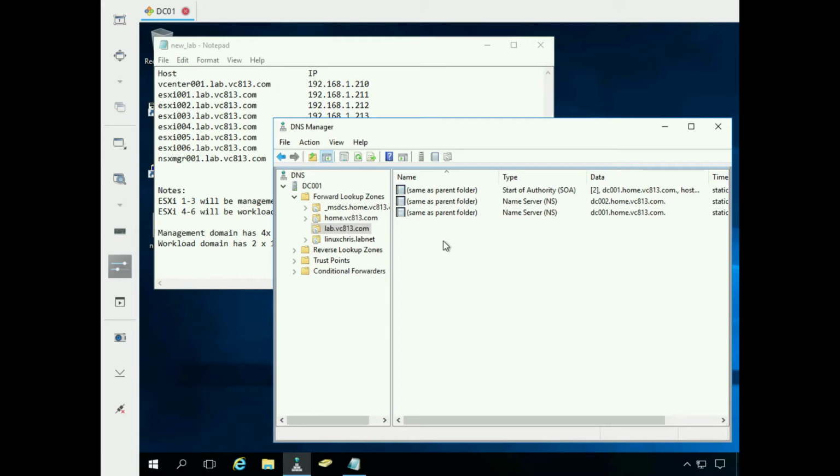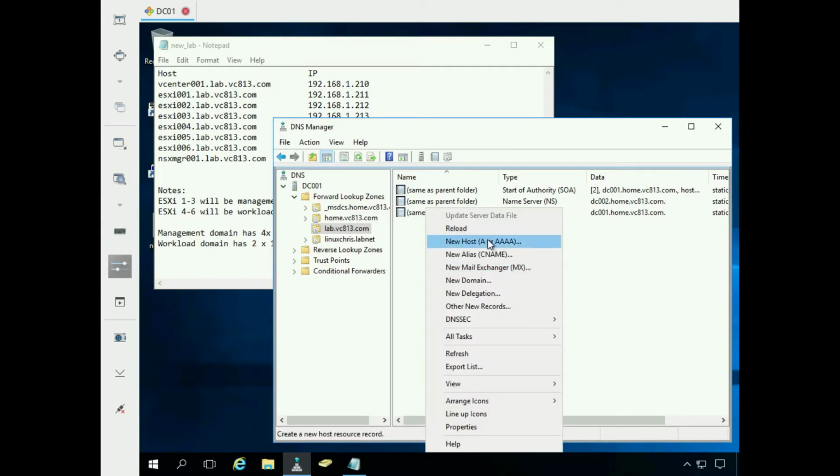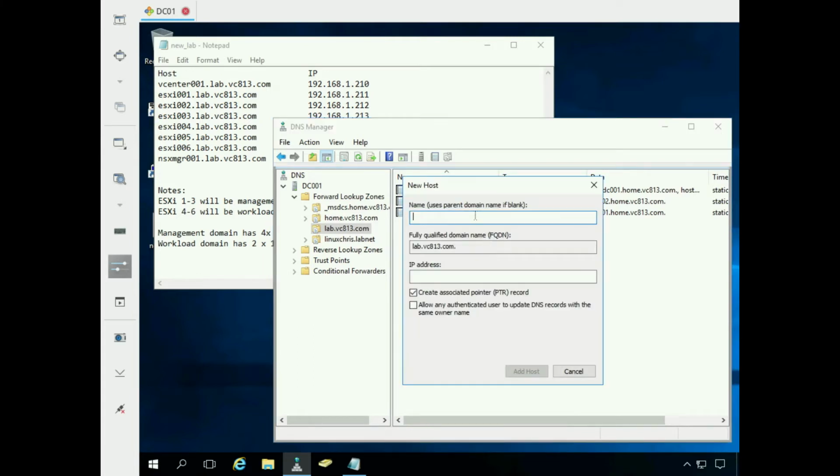We're going to use my 192.168.1 subnet for these. When we get into the NSX build later, we'll have some secondary subnets that we'll use for app isolation and segmentation of workloads, so we can simulate microsegmentation inside the lab. But for right now, these are just management domains, so we don't have to worry about it. We're going to create A records for everything. So I'll do this first one, and then we'll speed through the rest.